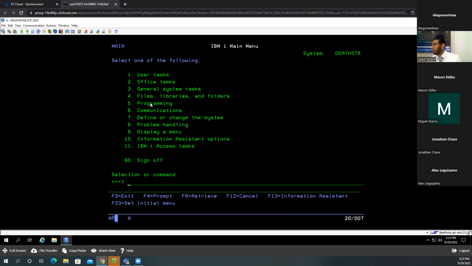What is short for create? CRT. So if I want to see all the create commands, what are the first three letters? CMD. The next three letters? CRT. How do you go to a menu? What command? Go. Go space CMD CRT. Hit enter.